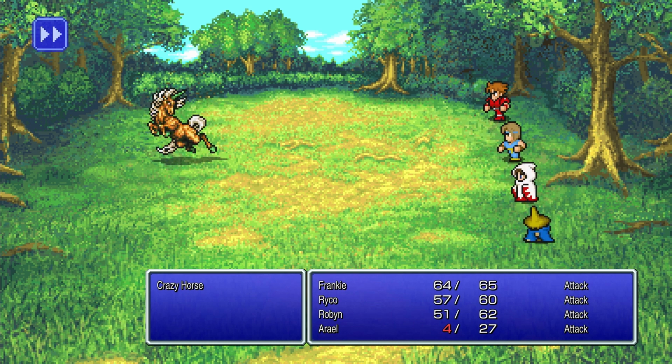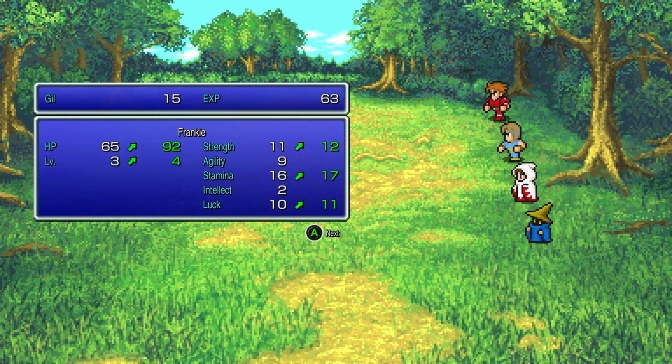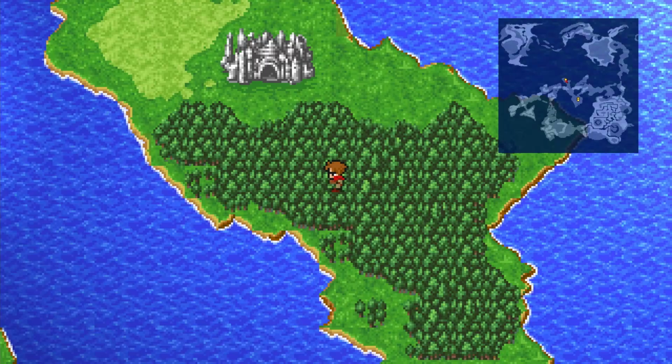Oh, we actually defeated it. Whatever that was. Okay. I guess sometimes auto battle is not a good thing. I didn't expect to encounter an enemy you hadn't seen before. But there we go. Frankie got more hit points. It would be great if the other characters could get this too. Ryko only a little bit. Robyn also only a little bit. Arael finally got more hit points. That is really good news.